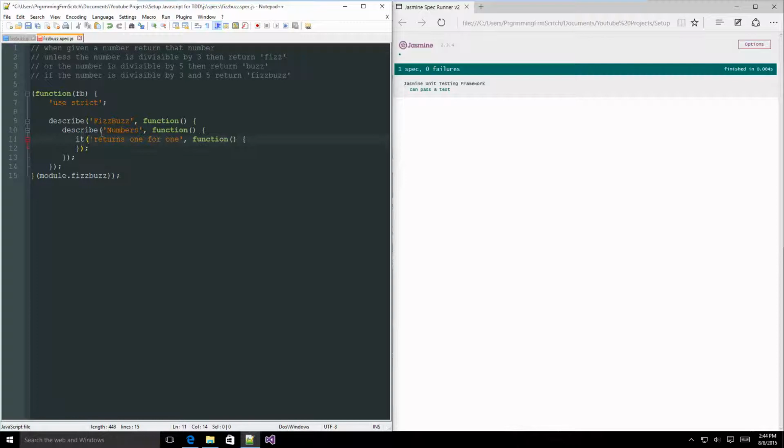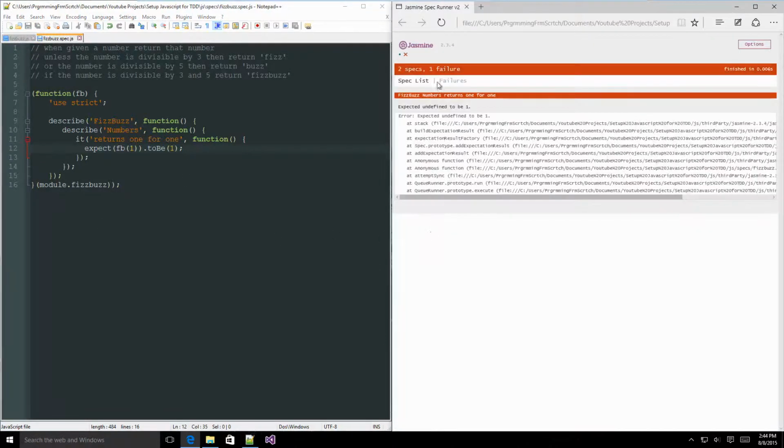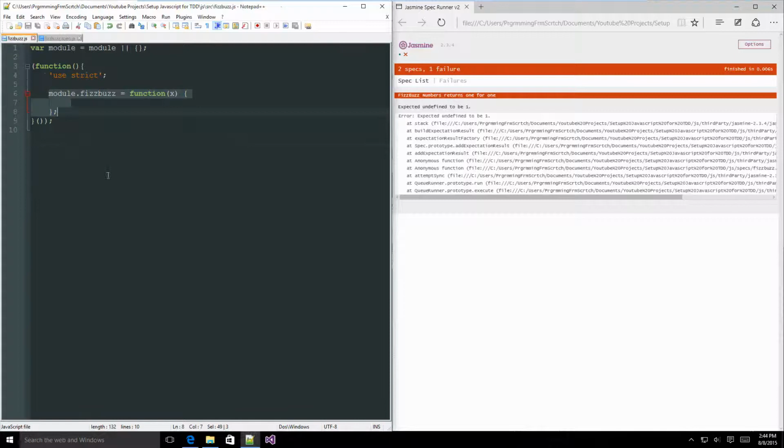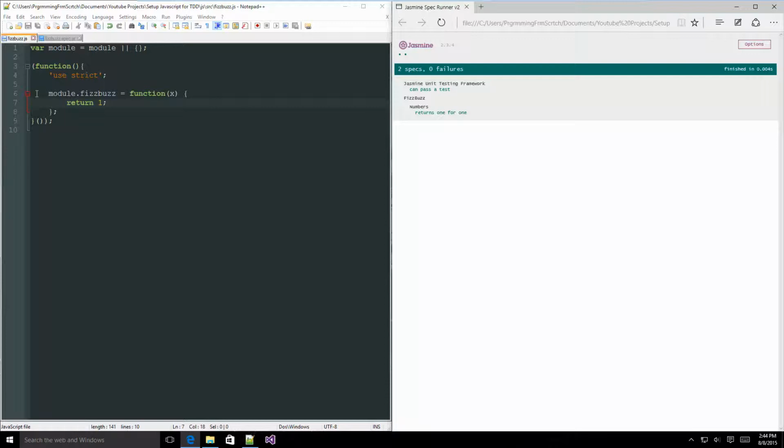If I can stop fat fingering the keys, this would go a lot easier. Okay, so I expect that FB of 1 to be 1, except I expect this to fail because there's no code to support that. Alright, so undefined is 1. Let's just return 1, and I think that'll make it pass. It does.